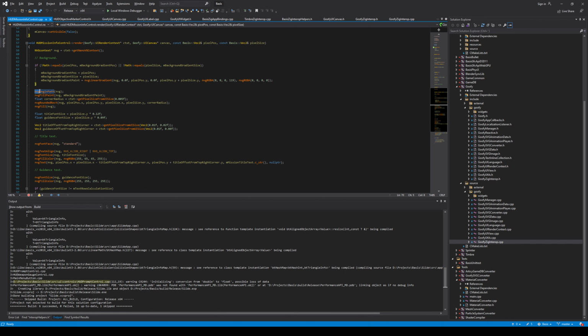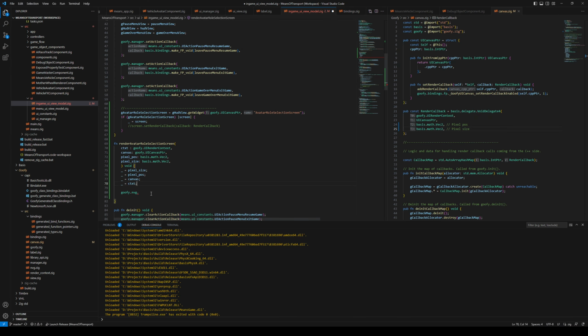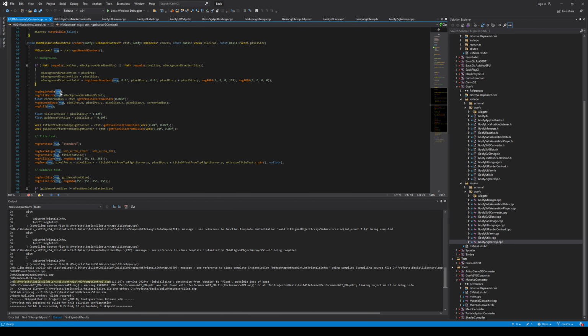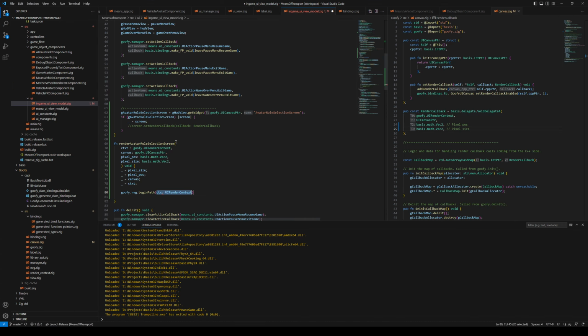We have a rounded rectangle, and here you can see this NVG begin path, for example. NVG begin path is part of NanoVG. So we will do goofy.nvg.begin path, and then you can begin path in the very same way that you do here.